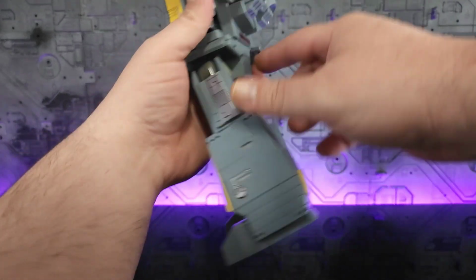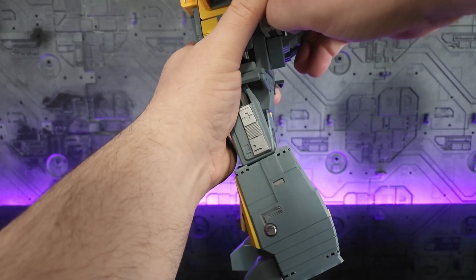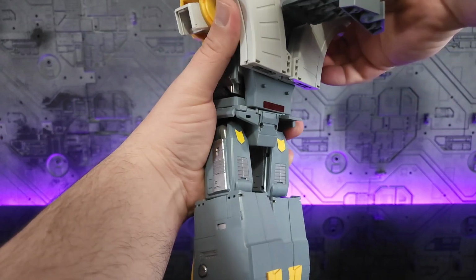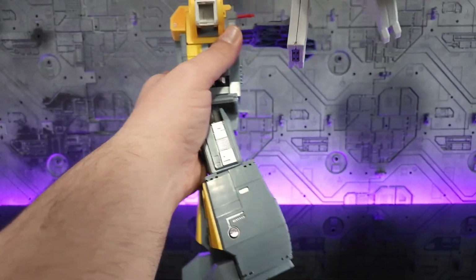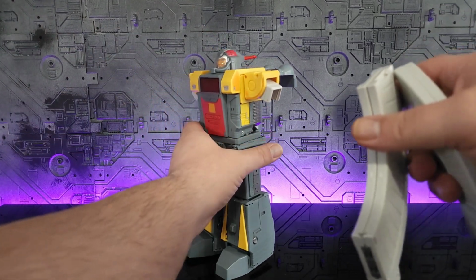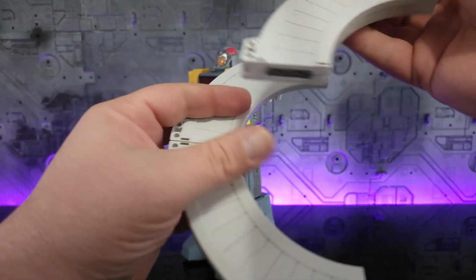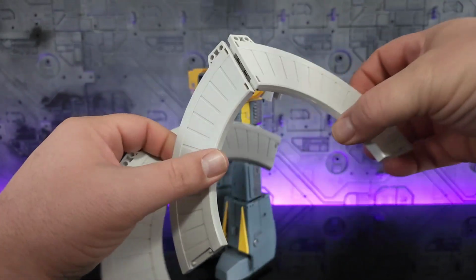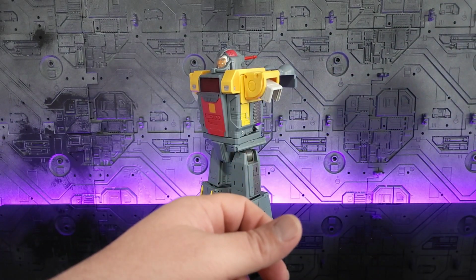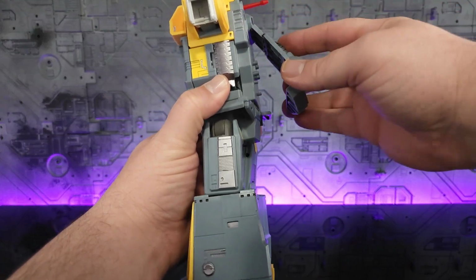Go ahead and take your track off. So for these, it's very simple. As I showed before, just open them up and you're done. We'll set those aside for now. Go ahead and leave that open.